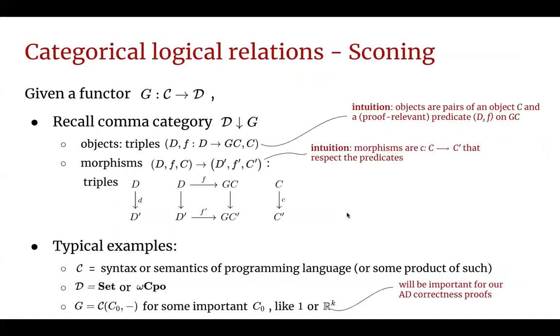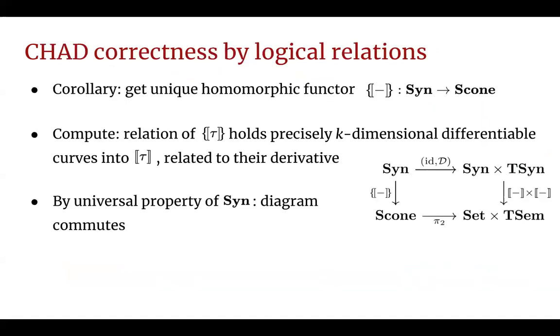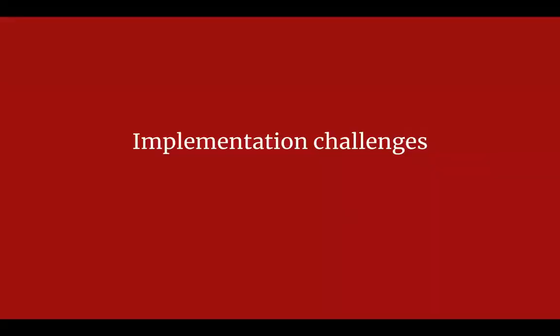Okay, I'm going to skip over this part about the logical relations proof. And I'll say a little bit about implementation challenges, because I was really practically motivated in this work, even though you might not be able to tell that from all this category theory. My hope is to still connect it to a highly performant implementation, ideally, in the end.